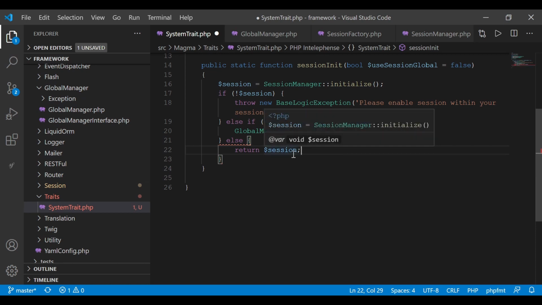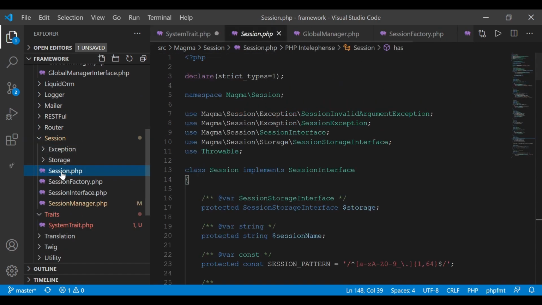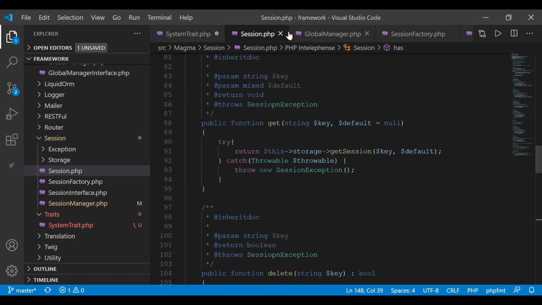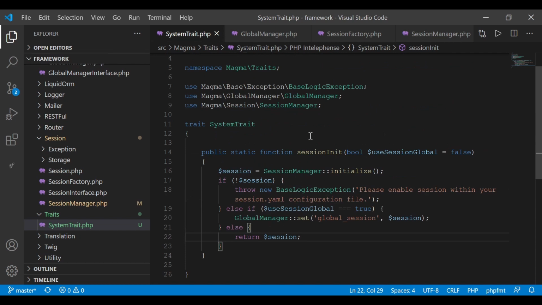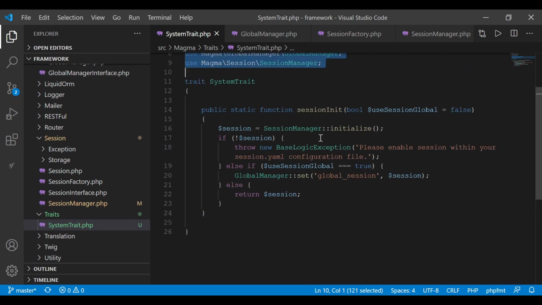And this session object is going to give us access to, let me pull this file up, all these methods within this session class. Let's close that. Save that, and you see it's already brought in all of our namespaces, so that's fine. And that's pretty much it for our session init method. This is going to be a method that we execute within our application bootstrap file, and it is going to enable session throughout our entire project, or give us the ability to use session throughout our entire project.